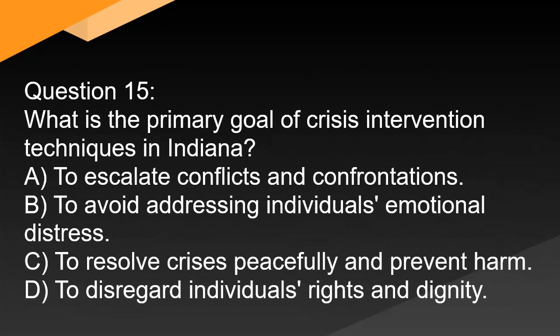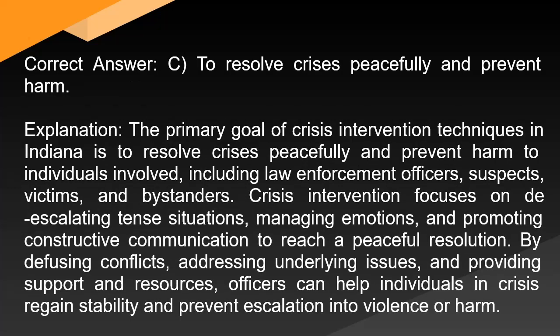Question 15. What is the primary goal of crisis intervention techniques in Indiana? A. To escalate conflicts and confrontations. B. To avoid addressing individuals' emotional distress. C. To resolve crises peacefully and prevent harm. D. To disregard individuals' rights and dignity. Correct answer. C. To resolve crises peacefully and prevent harm.